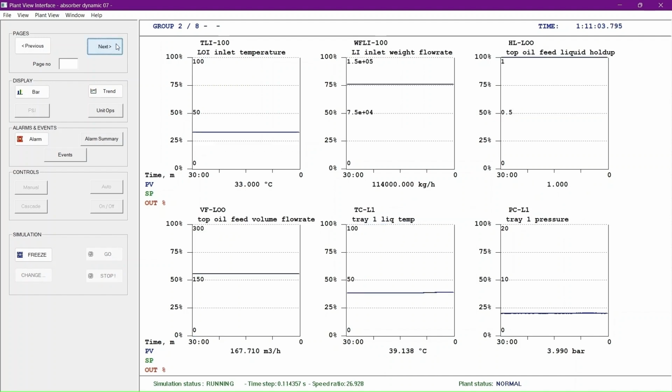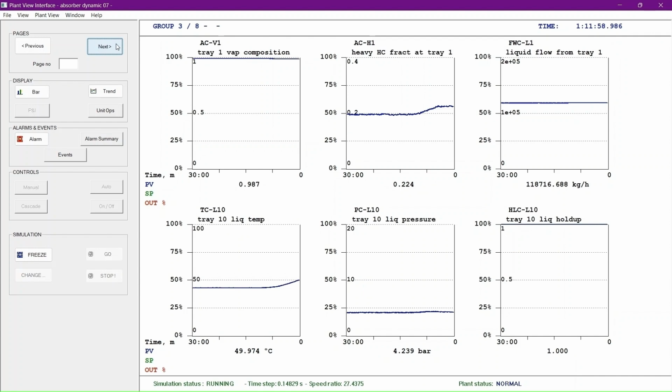The user can browse the trend graphs of the various instruments to see how the controllers are reacting to the change.